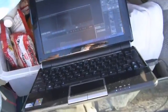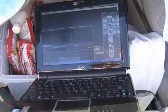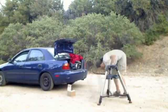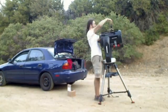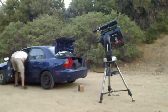And that's tied to a netbook. Now, netbooks typically come in at about the $200–300 mark. I paid about an extra $100 for this one to get the long battery on it. So the battery on this will last for 7–8 hours. So that's fantastic. That means that I can run this setup all night or all day and not have to worry too much about battery.